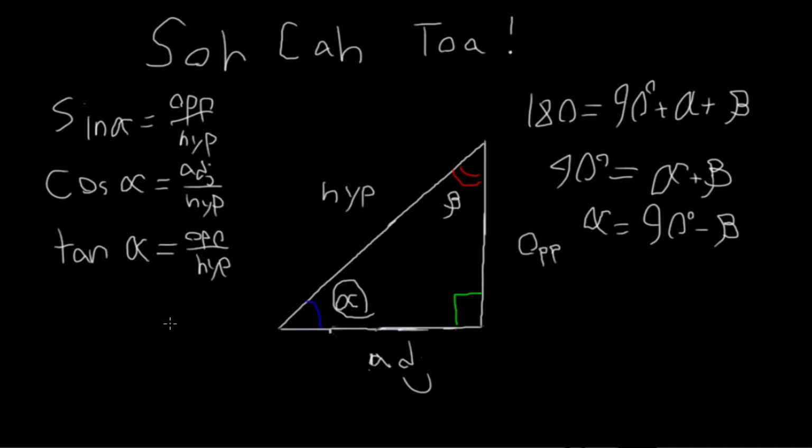All right, so how is this useful at all? Well, for one, if A is known, all of these things are constants here. Sine, cosine, and tangent of alpha, they're all constants. They're just ratios within the triangle. The cosine, as we've learned, is the ratio of the adjacent to the hypotenuse. The sine is the ratio of the opposite to the hypotenuse. And the tangent is the ratio of the opposite to the adjacent. So they're all constant ratios. If we drew the same triangle with the same angles, we would not suddenly have different ratios to the sides. The ratios to the sides are constant, really, for similar triangles. All right, I'm just going to erase that.